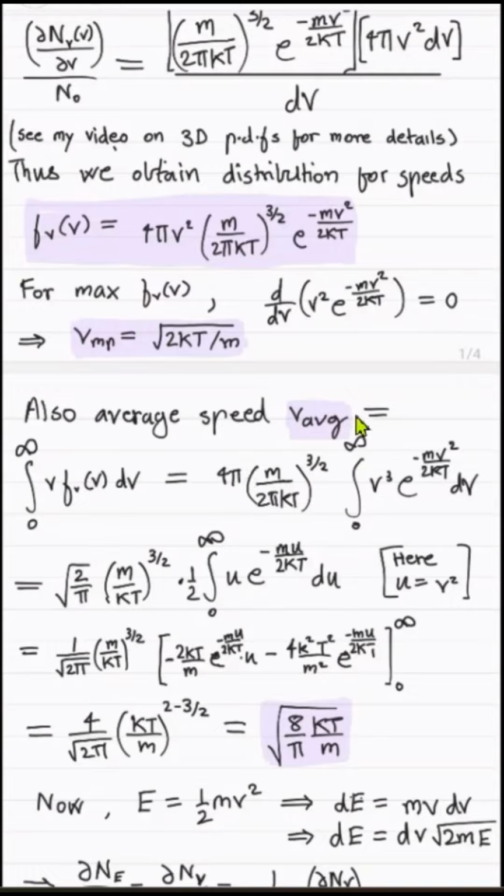Also the average speed, v average, that can be calculated using this integral. So just integration of v f of v times dv. So the number of particles, right, f sub v of v times dv, and that is the speed that these guys have, right? Or I should say the probability of finding particles in that range, times v. Once again, you can write it as number upon total number, and then it becomes very clear why this is actually the v average. But just calculating this, what you get is square root of 8kT upon pi m. Cool.